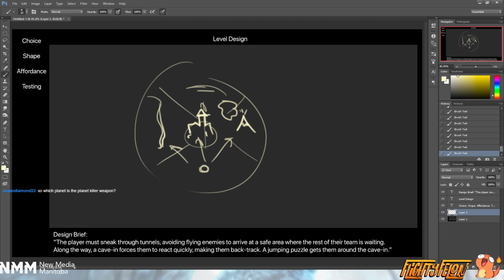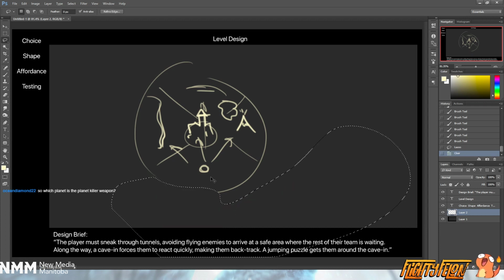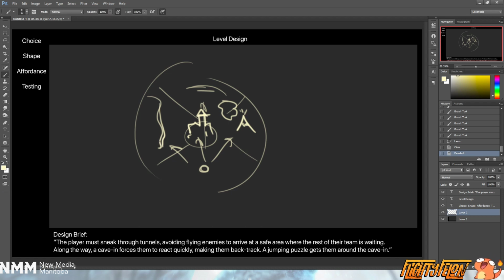And so the player is kind of like, okay, which planet is the planet killer weapon? Well, that would be this one. So that one over there. To answer your question, how long did it take to beat? I gave it 15 hours, probably. It's not too long. I would highly recommend if you have 15 hours. Or even if you don't, just do it. Death Star? Maybe.